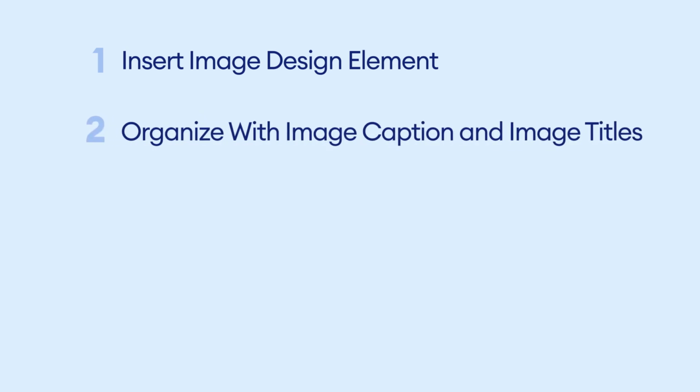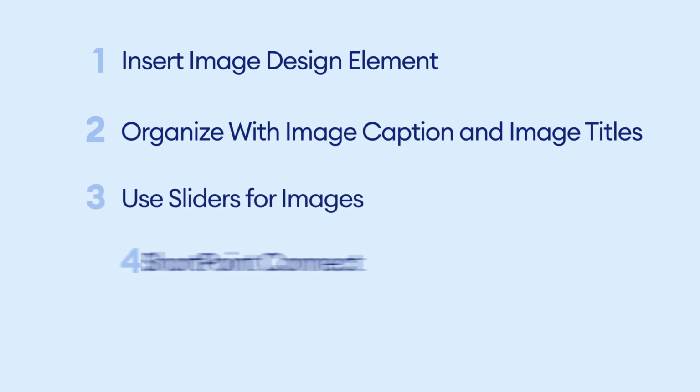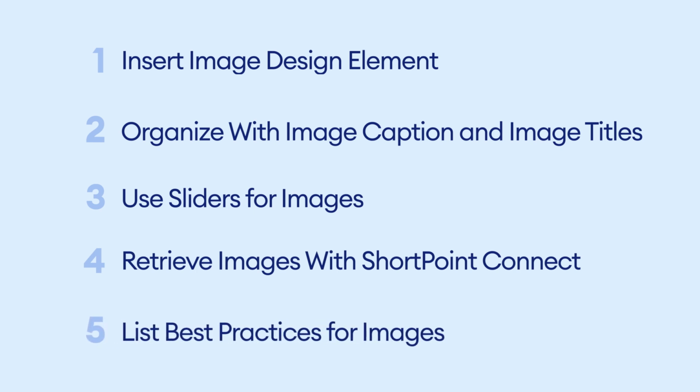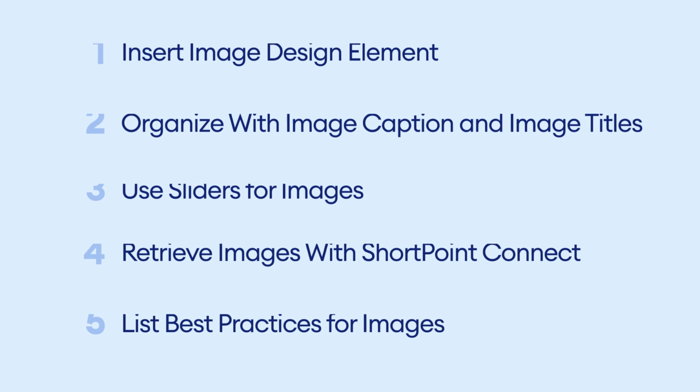We will start with using the image design element and the many ways you can customize it. We will look at the image caption and image titles, and we will work with image sliders. They are the Slideshow and Image Carousel design elements. We will also show you how to pull image content from a source and display them automatically on your page. Lastly, we will list some best practices that will keep your page loading fast as you work with images.